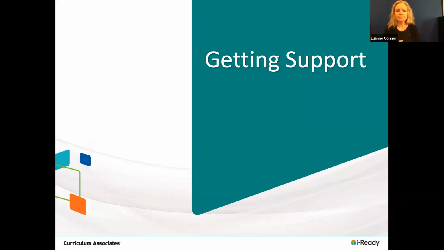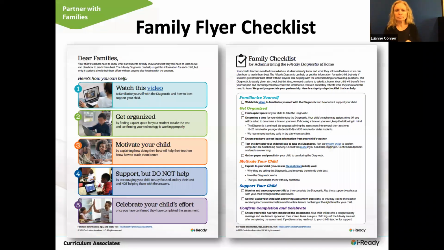Coming from your teacher as well as your building is going to be a family flyer checklist, and it's just going to talk through everything that we talked through today. If you haven't watched that video, but you attended live today, you saw the video on what is the purpose of the diagnostic. And then the other bullet points are get organized, motivate your child, support but don't help, and then celebrate.